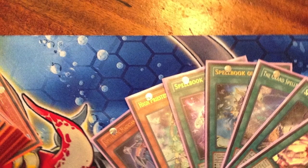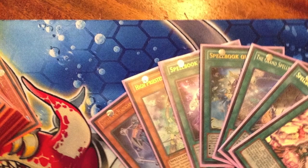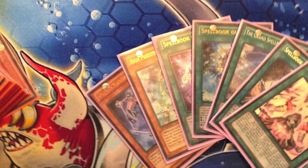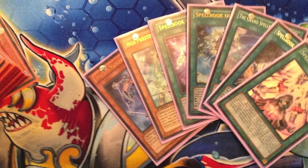My Spellbook deck has to be in pink sleeves. Absolutely. Spellbooks must be in pink sleeves. There is not another color of sleeves that Spellbook decks are allowed to be in. Because the monsters look good no matter what. The monsters in the Spellbook deck, the Prophecy monsters, they're just stunning no matter what sleeves you put them in. But the really rich art in the spell cards combined with the green background of the spell cards goes so perfectly with the pink sleeves. Once again, it goes with the contrast thing of having the green on pink, but it's just so pretty and it has to have pink sleeves.